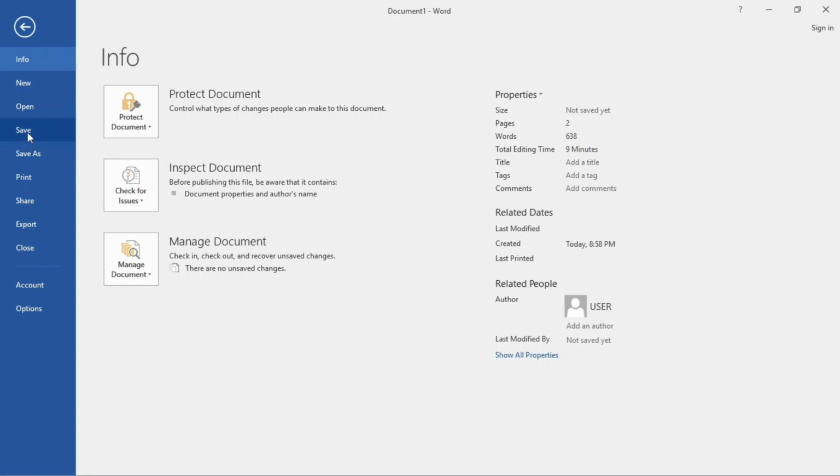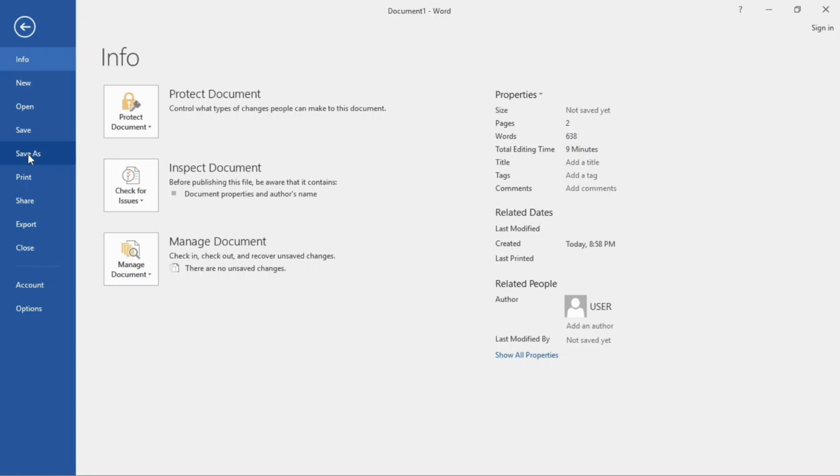So let's say we saved our document, and we want to save it again. That is where the difference comes in. Now if we want to save it again, we can just simply click on save to save it automatically, or we just come to the save as. Now when we click on the save as, it's not going to save it automatically.